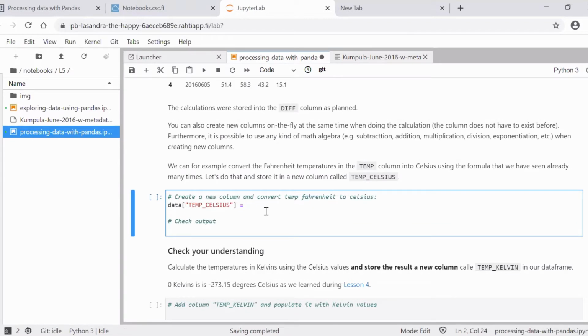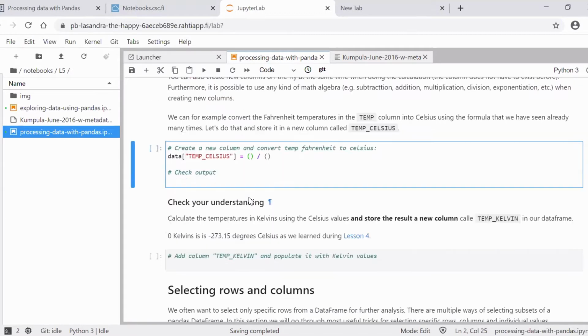So the conversion formula had two parts. The first part is Fahrenheit temperature minus 32, and then divided by 9/5. We can do this in a similar logic as in here. Just type in the values, and Pandas will repeat the calculation for each row.